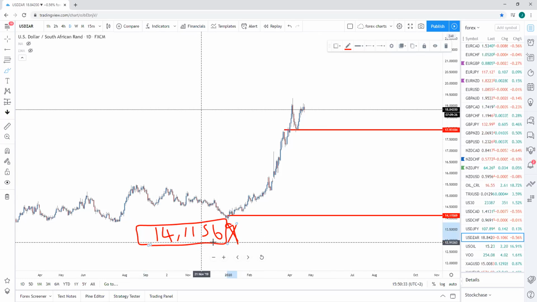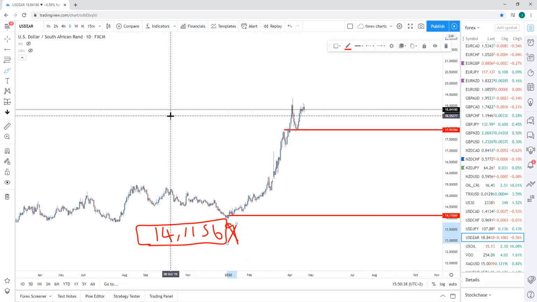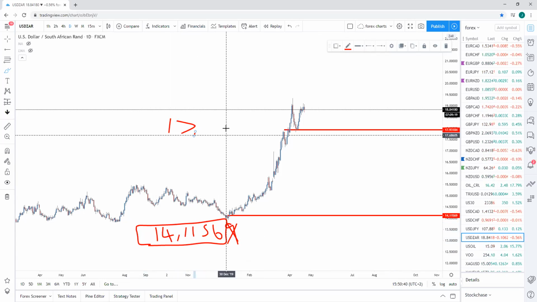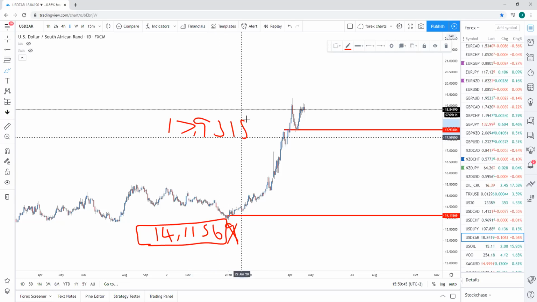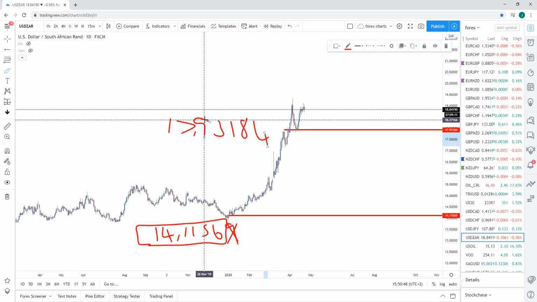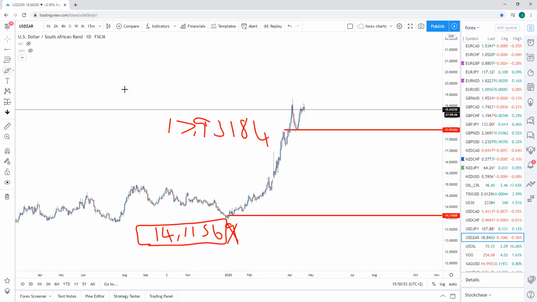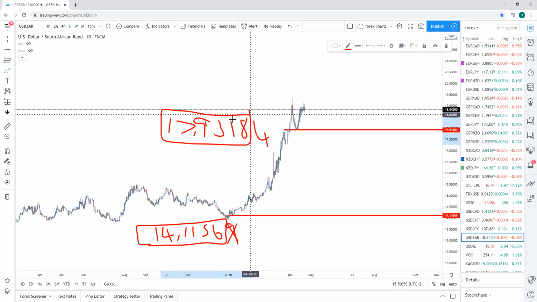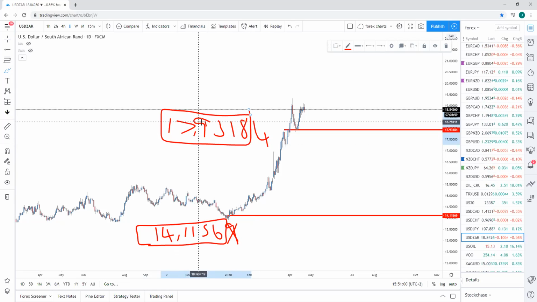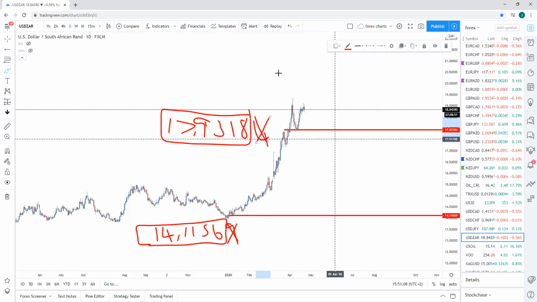So let's just calculate, bear with me. The first one was 14.1156(9). The second one here was 17.9318(4). So in this case, you only use 2 or 3 numbers in front of the comma, and then the last 4, to calculate the points, the movement of this move. The last digit also falls away here. We're going to calculate that.